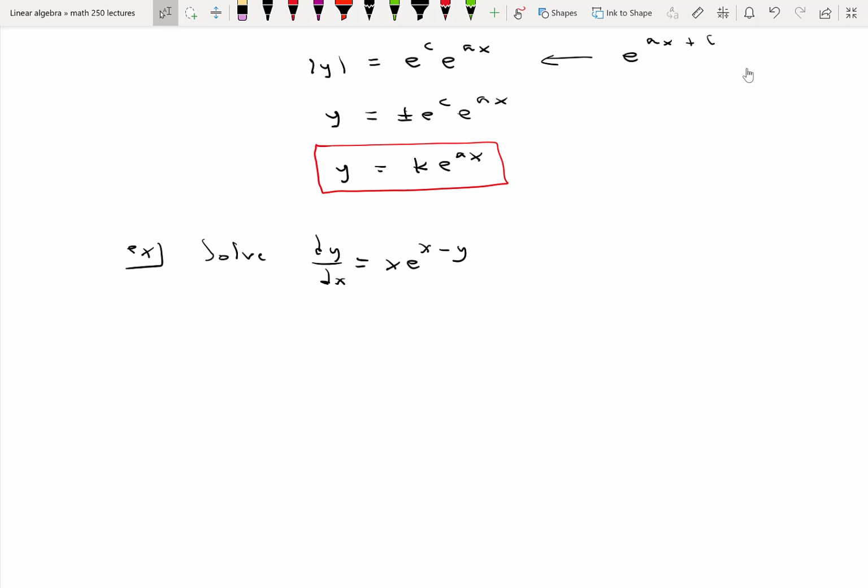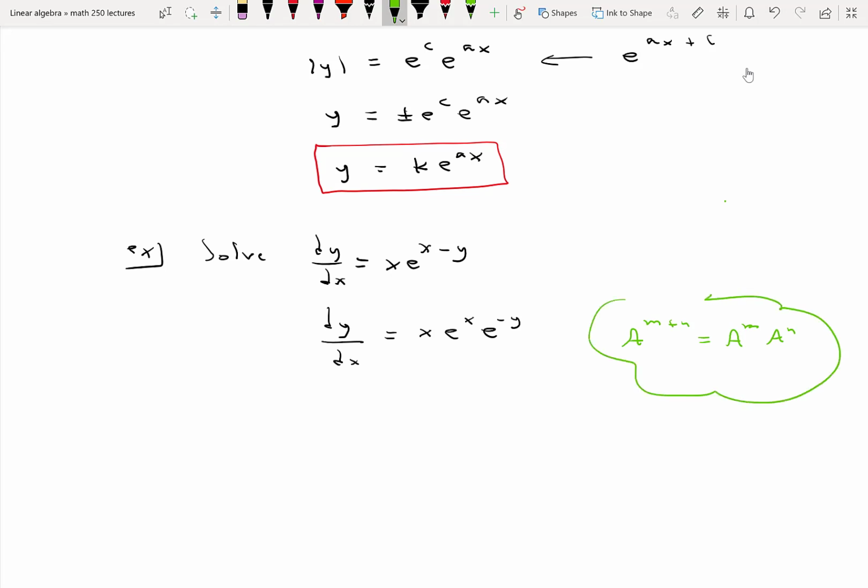How are we going to separate e to the x minus y? Not too rough. The same way I manipulated the exponential function in the last two examples, I can manipulate e to the x minus y. E to the x minus y is e to the x, e to the minus y. Okay, it's like using the rule a to the m plus n equals a to the m, a to the n. Maybe I'll start putting my reminders the way I did previously, in some other color like green, with a little reminder.